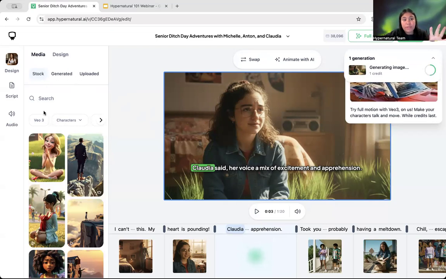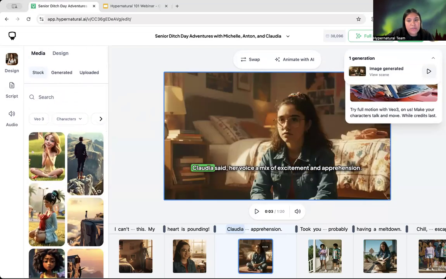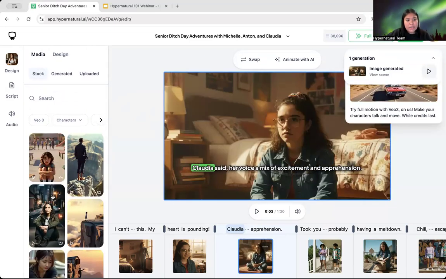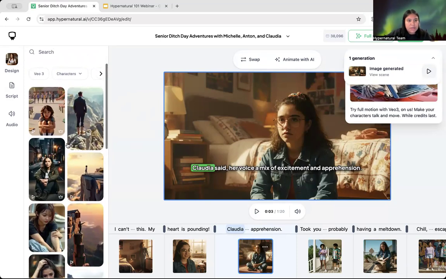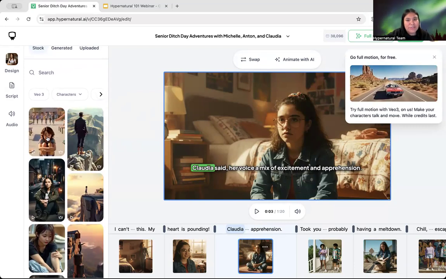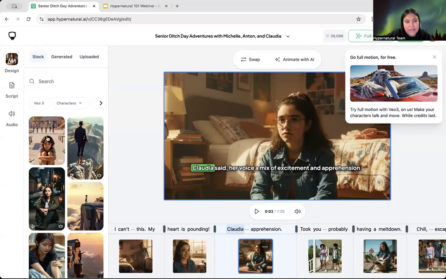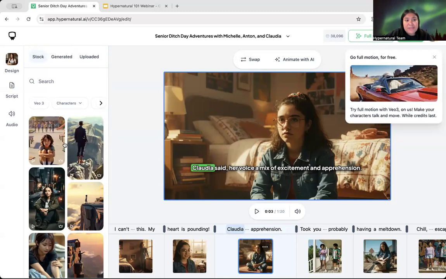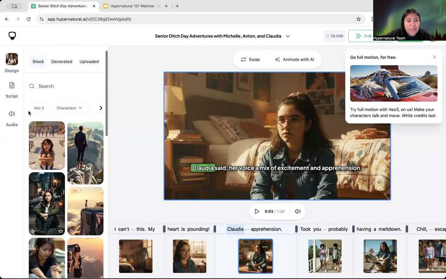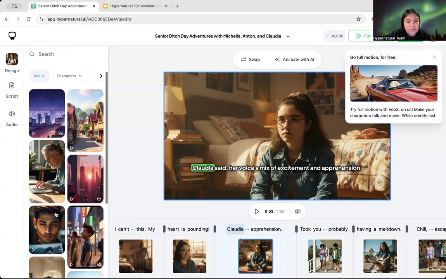Now while we wait for that image to generate, which I'm sure won't take very long, I want to go to this tab over here and show you some of the other things you can do. I mentioned the library already. We have a ton of stock images and animations here that folks can use. It changes based on the prompt, showing a girl sitting on the floor because Claudia is sitting on the floor. But again, it doesn't match my style or my stock character because I've created some customizations. If you're using other things, I think the stock footage is really great. We have some premium items. We have VO3 items that you can filter on.